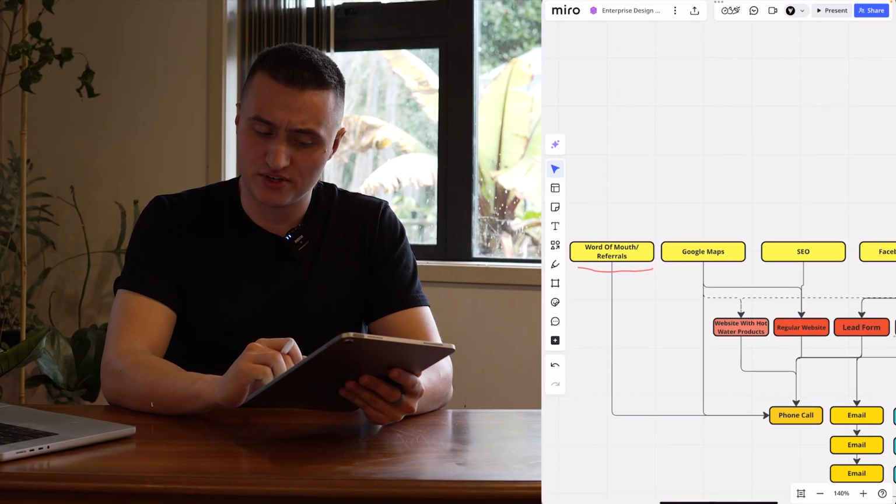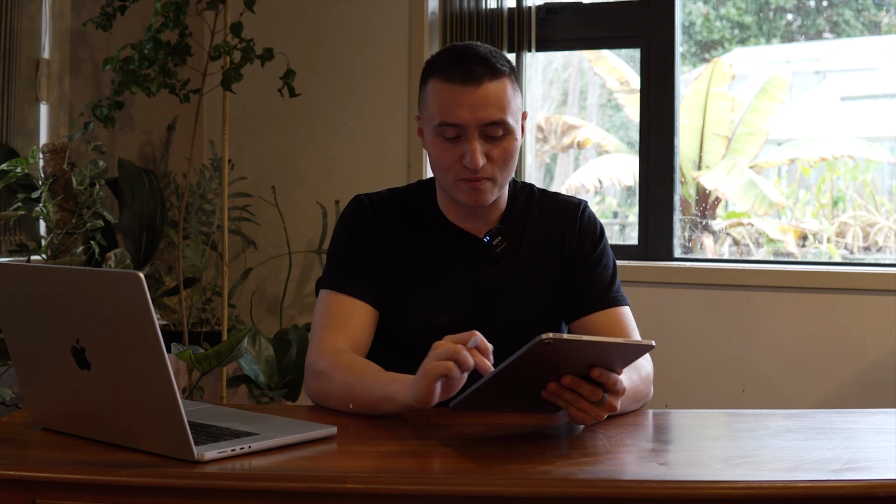Now, Google Maps is by far the most underrated thing ever. Google Maps is when someone looks up a local plumber in the area, local sparky, landscaper, whatever it may be, they find your business and all your great reviews and they inquire with you. Now, why that's so powerful is because one, it's free, it doesn't cost you any money, but two, and more importantly, because they've already looked through your reviews, they are already somewhat warmed up to your business, so your closing rate should actually be a lot higher on those specific leads.